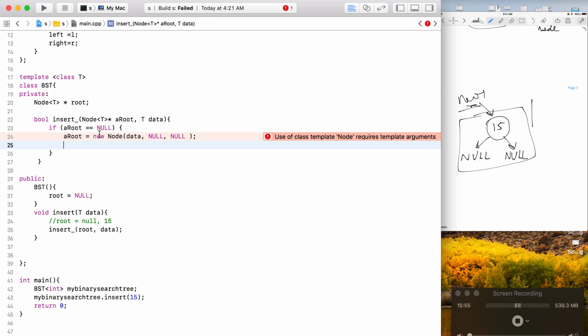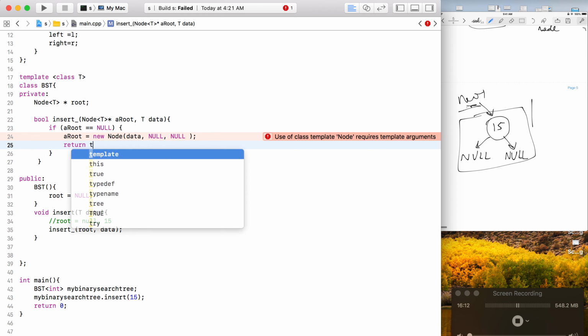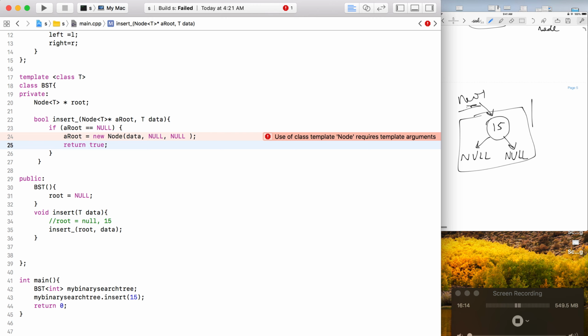Inside my if I have to return something. And then let's think about the return type as a success indicator: it returns true if it's successfully inserted, and it returns false if that node exists. Okay, so I'm going to return true because it's successfully inserted.